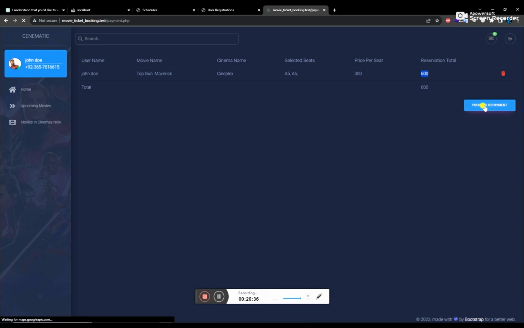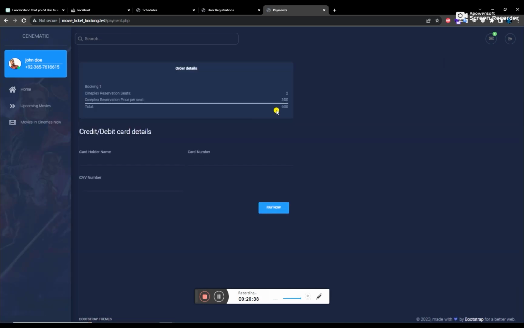So when we click on proceed to payment, this is how our order detail is going to look, and here the user will add his credit card details and click on pay now. This functionality is not working for now, so you can add any payment method in this.